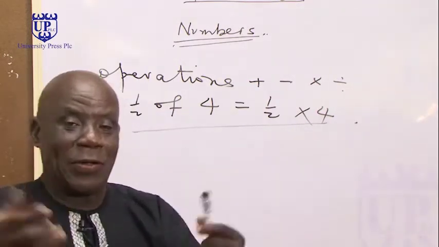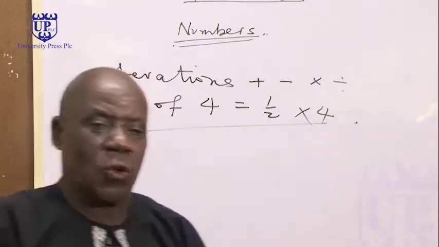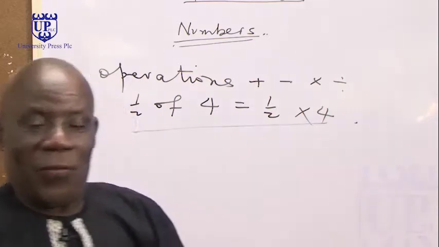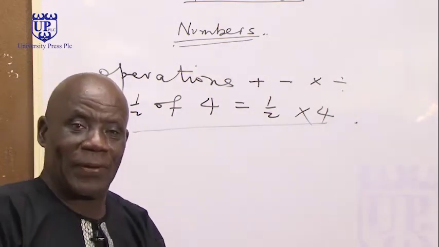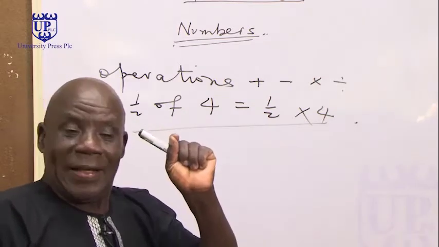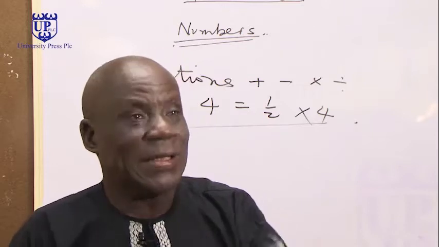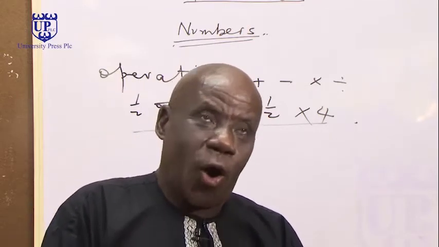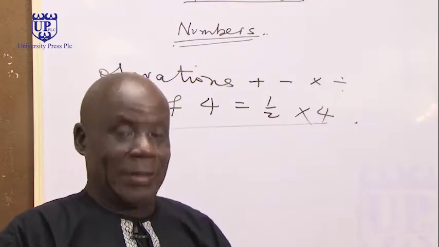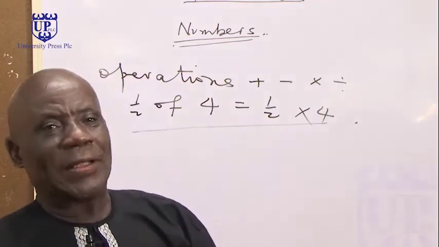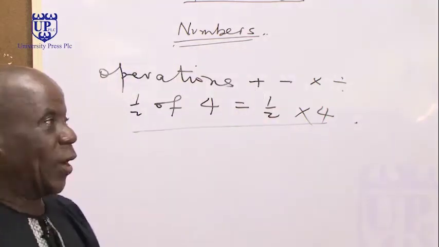You are used to addition, some numbers, 2 plus 2, 2 plus 3, but in mathematics we normally use some terms. For example, they may ask you what is the product of. It is the same thing as asking you to multiply this by this, e.g. what is the product of a dozen and a score? You have to know what a dozen is. You also have to know what a score is. A dozen is 12, a score is 20.